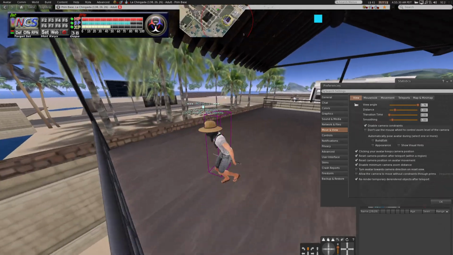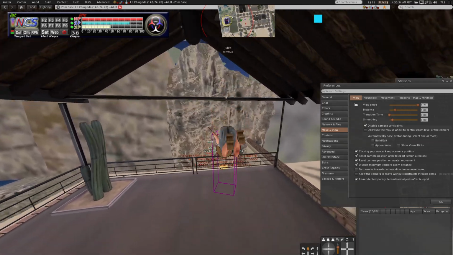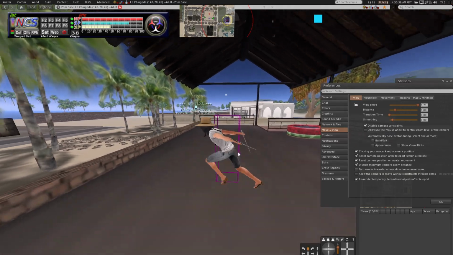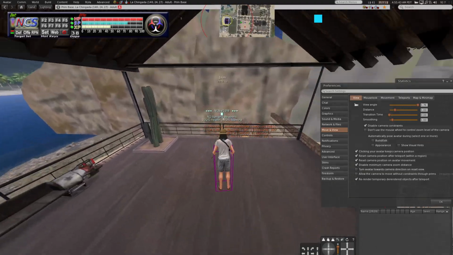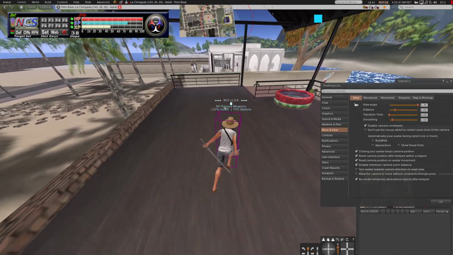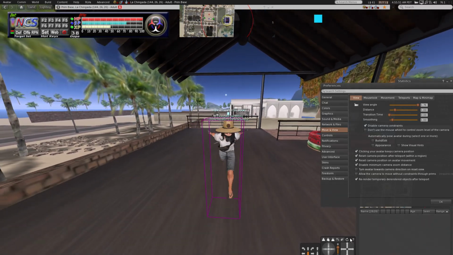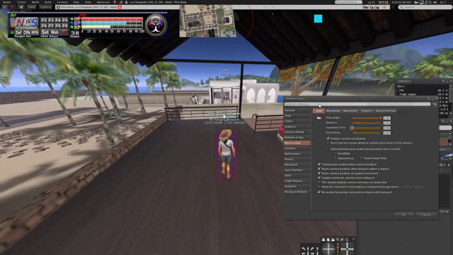And this is very important because whenever you enter and exit mouse look, we'll cover this later in more detail, you need to grab your avatar again, to click your avatar, in order to turn fast. But we'll cover this later. For now, since we're covering the settings, I wanted to also talk about being able to correctly configure a preset for your camera. Let's see what else.